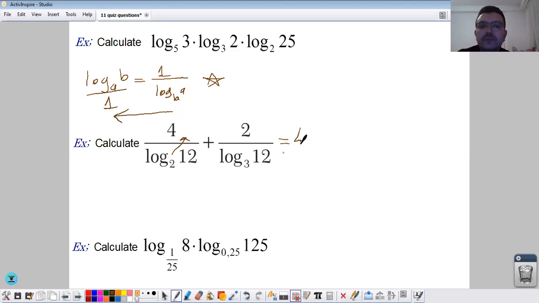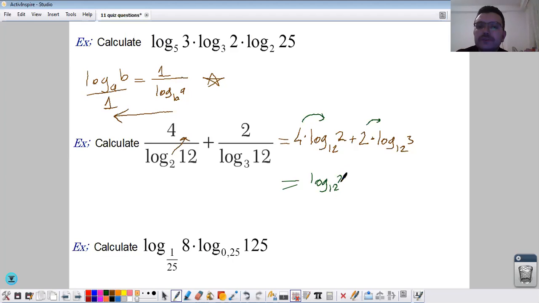So it will be 4 times of logarithm over 1. Since it's going to be over 1, I don't even write that part. So log base 2 of 12 is going to become log base 12 of 2. And then the next one, 2, is going to be there already, times log base 3 of 12. When you change places, it's going to be log base 12 of 3. So later we should combine these two logarithms. That's why we move the numbers in to be able to combine them.